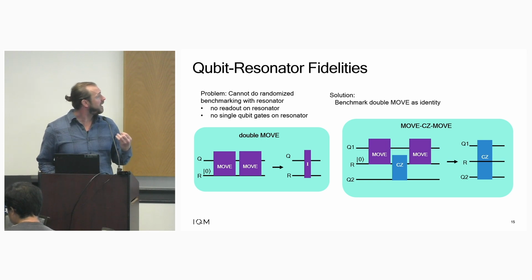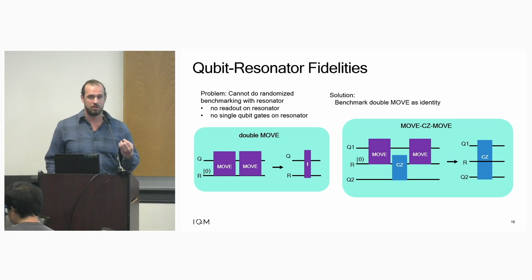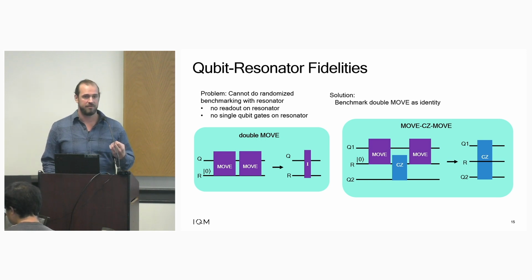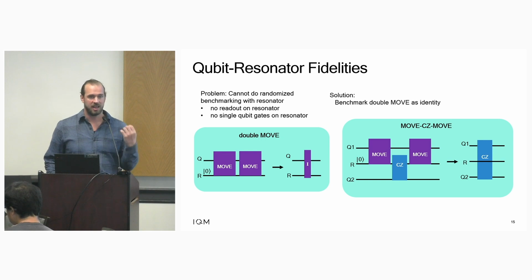All right, so now that I've talked about this new type of operation, which we call the move, we need to benchmark it. And there's a couple factors we need to keep in mind when we develop our benchmarking routine. We do not have native readout on the central resonator. Additionally, we have no displacements or anything like a single qubit rotation available on resonators.